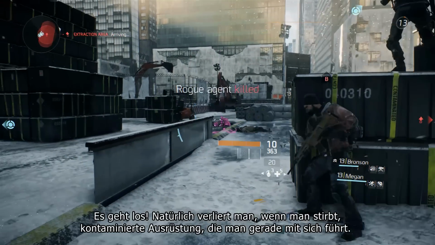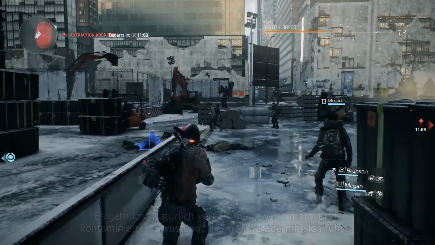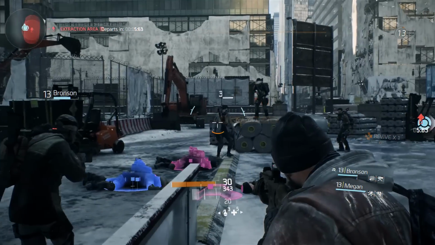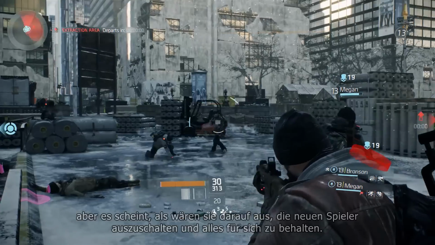And there we go. And of course, when you die in the dark zone, you drop any contaminated gear that you're currently carrying. It looks like the two groups now can divvy up the goods that they got from this rogue group. It looks like they've decided to just take out the new players and take all of the loot for themselves.